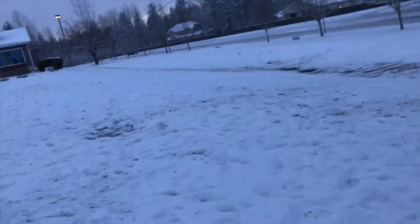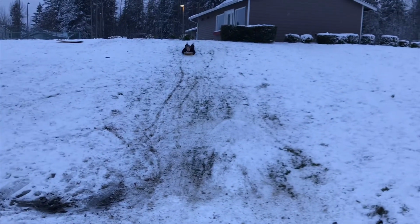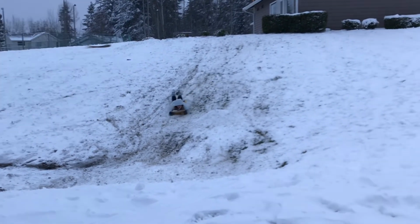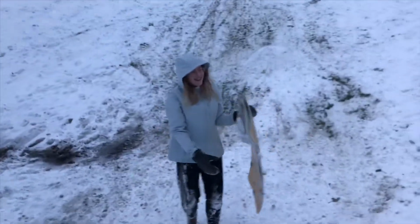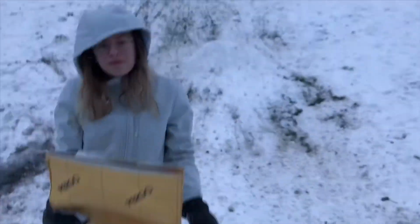Here's the hill. I don't know if you can see how deep. This has got way more. Leah, it's got way more. Okay, I'm gonna stop talking. Oh my god. That was fun. That's what I'm talking about right there. That's what I call sledding, boy. Hey! Way more fun than the other one. Yeah. Now we had to sled like I do the bump here. Yeah, you do do the bump.